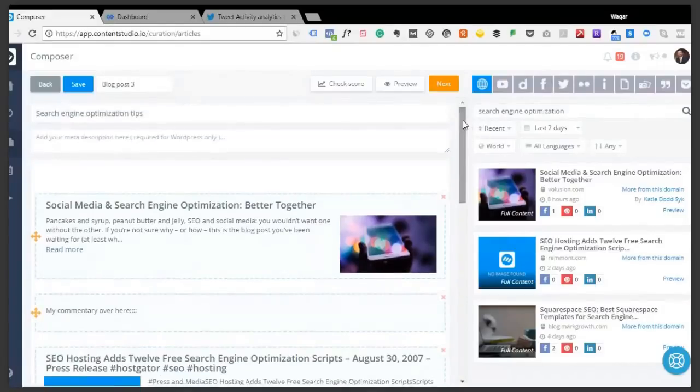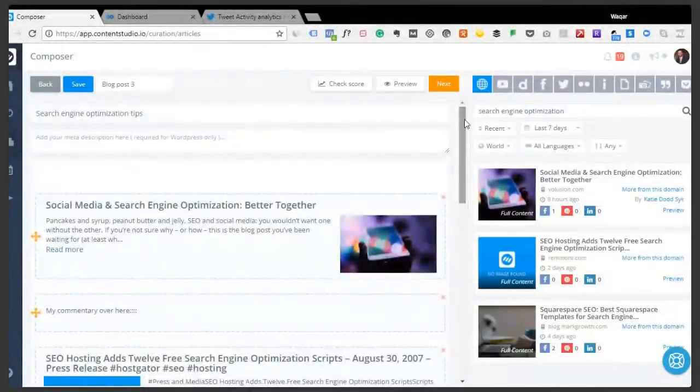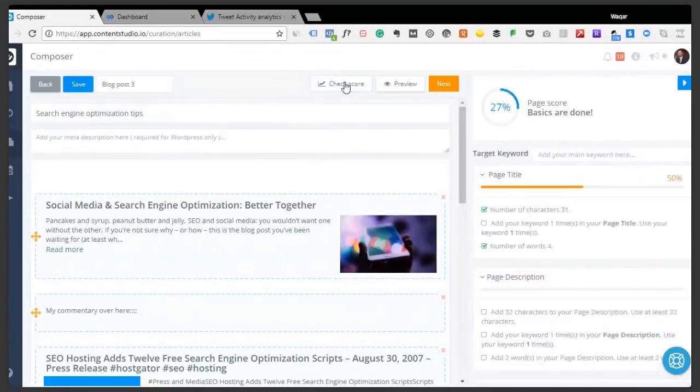Once you have nicely composed content, I've just roughly composed this one, but if you have a blog post that has been composed and you want to check if it is good enough from the SEO perspective, you can check its score as well.